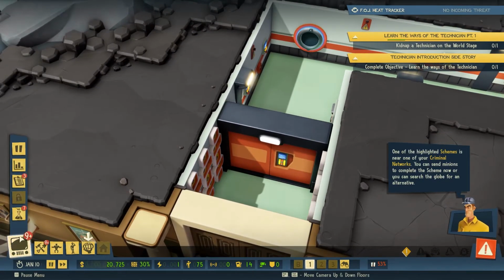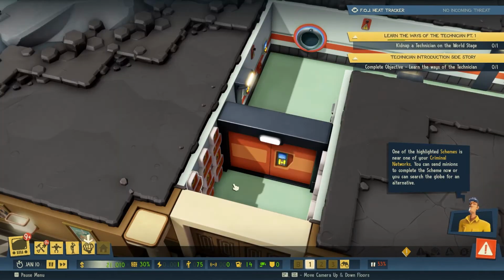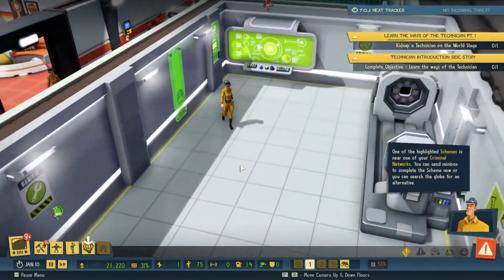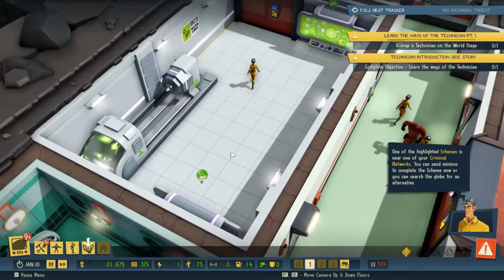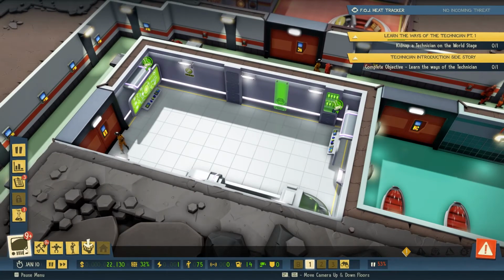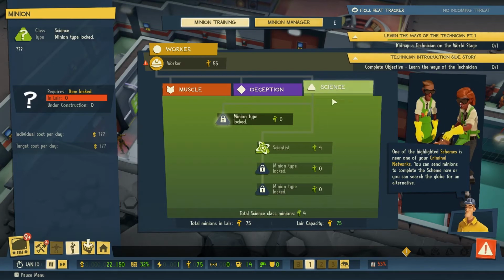You know what I mean? And I want to unlock some traps. Have we finished the research yet? No. Why is it taking so long? Oh, because, like, they're all on break. How many scientists do I have? 4.